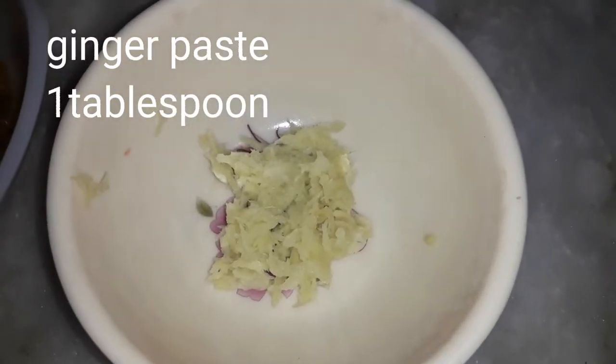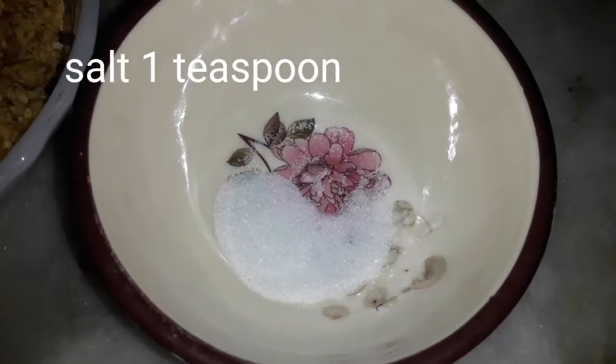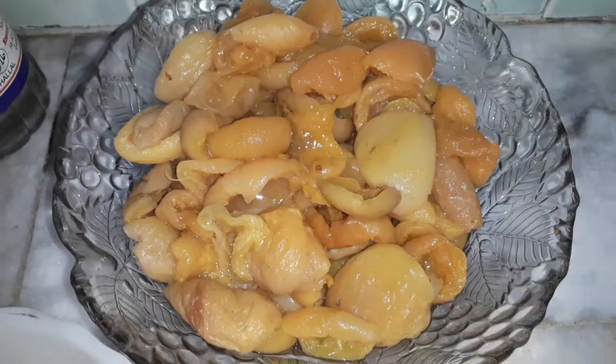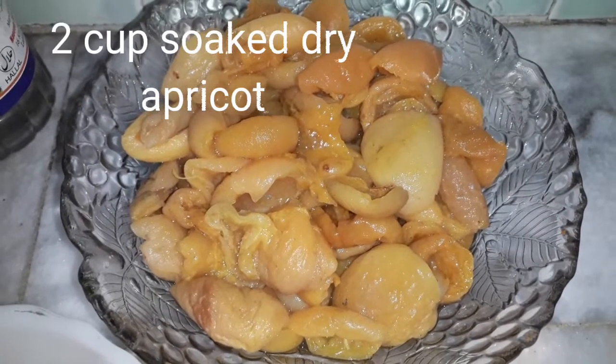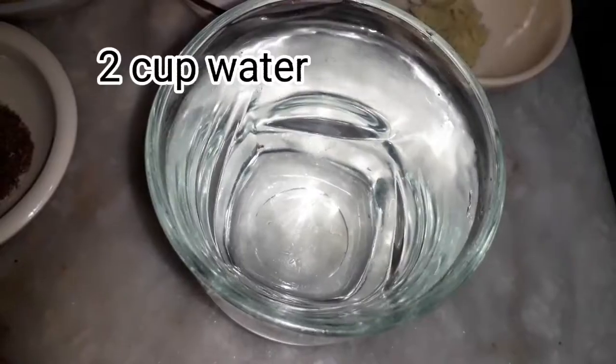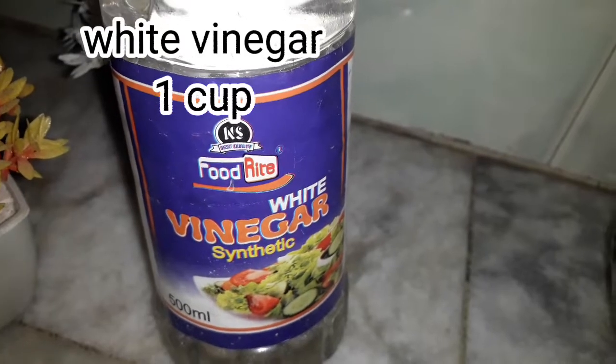Ginger paste 1 tablespoon. Sultanas ½ cup. Salt 1 teaspoon. Ghee 1 cup. 2 cup soaked dry apricot. Garam masala powder 1 teaspoon. 2 cup water. White vinegar 1 cup.